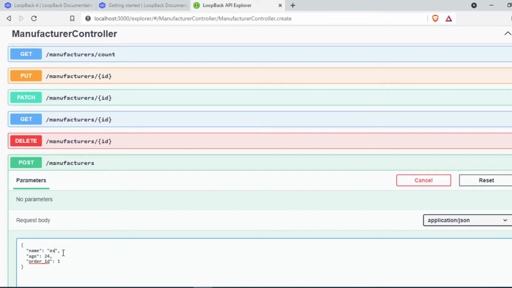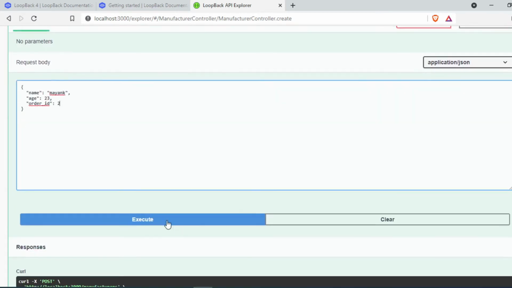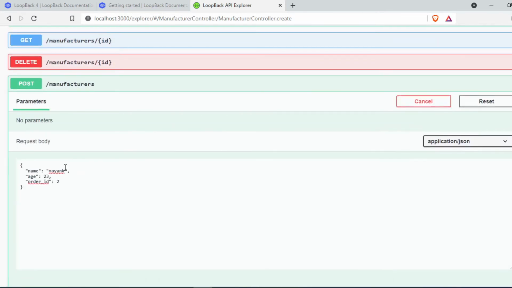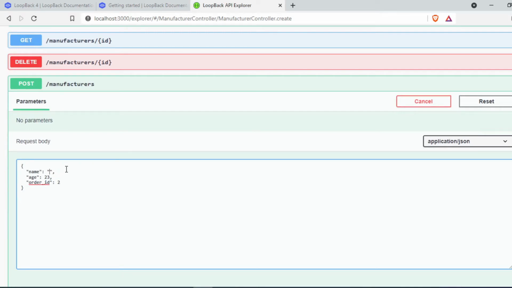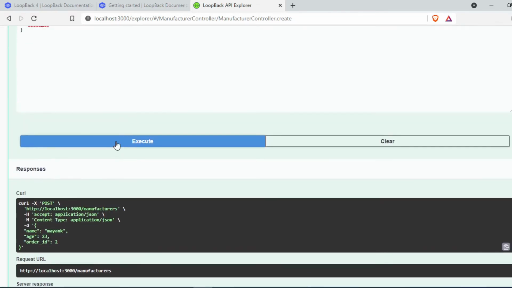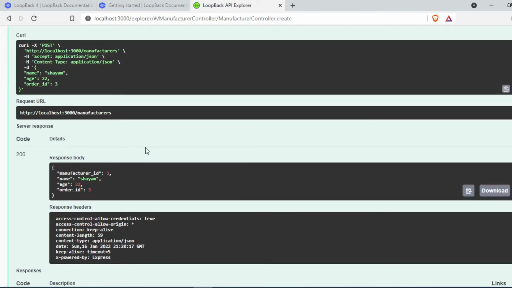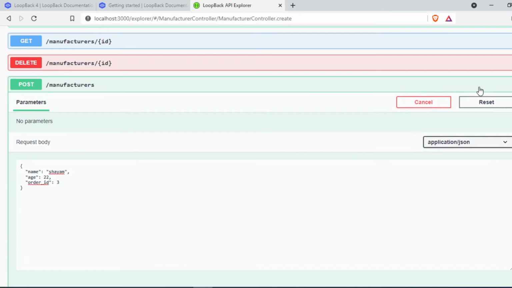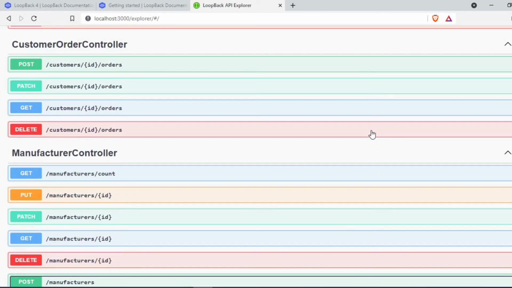Now create Length, age is 23, it is on ID 2, successfully created. Now create Shyam, his age is 22, and it is on ID 3.